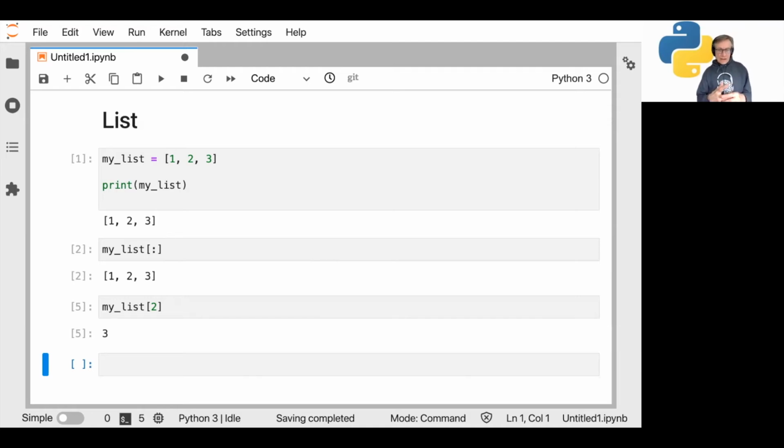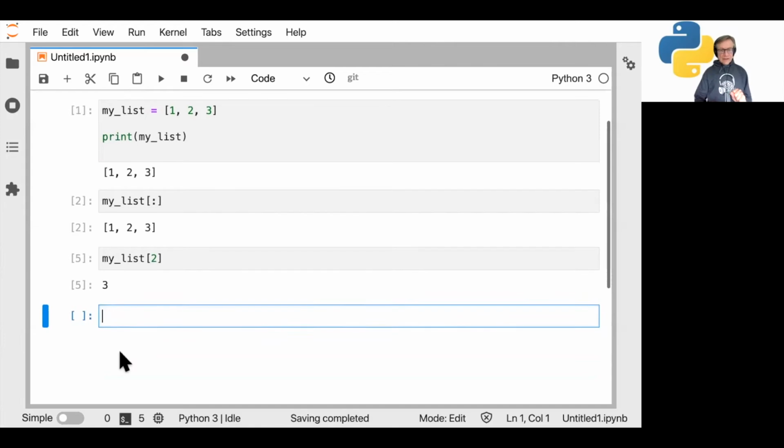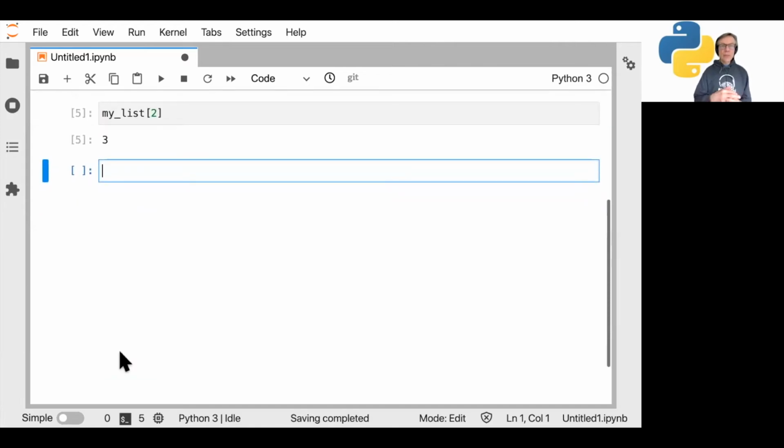There are some advantages which we'll see later on, but for the moment, we just have to remember that. Now, a peculiar thing about Python is that the last item in a list has an abbreviation that is a bit special, and it's -1.